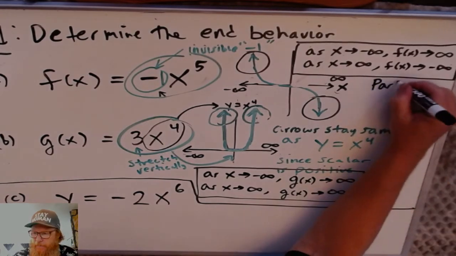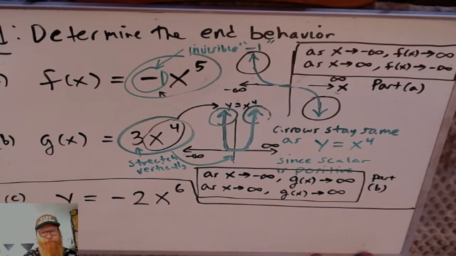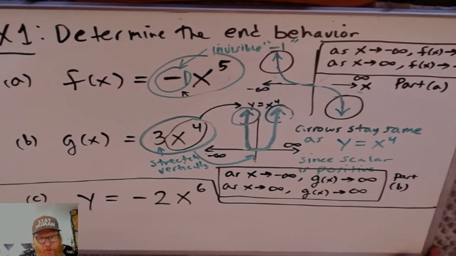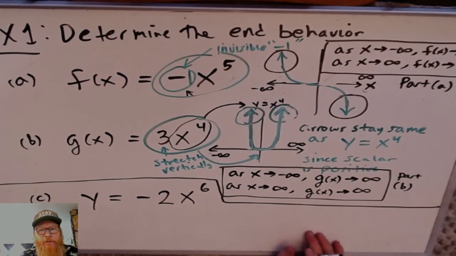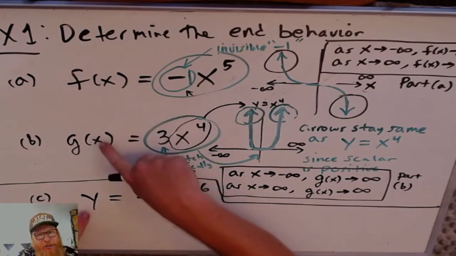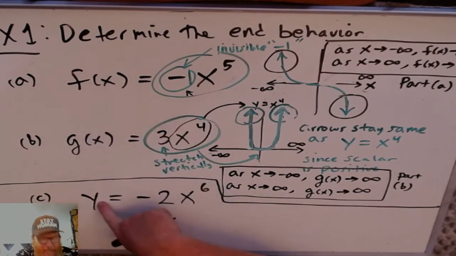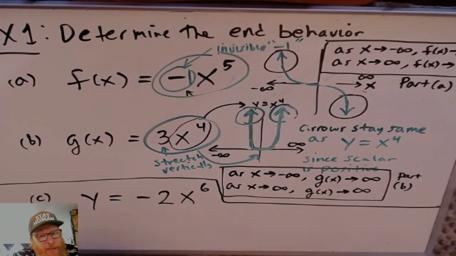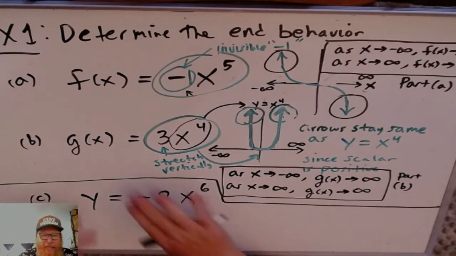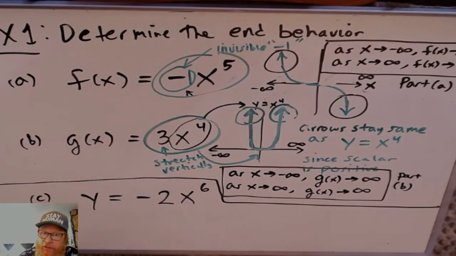Here's part A. And scrunch down here in the corner, I've got my part C. I mention this a lot, and you're probably getting sick of me saying it, but anytime you have a function, you could just rewrite the function notation as y, and it's a lot easier to work with. It's a lot easier to plug and plot and solve and everything like that. Just remember that it still is a function. If you rewrite it, it doesn't change its functionality. It's just changing what you're calling it. Okay. Tomato, tomato, right?